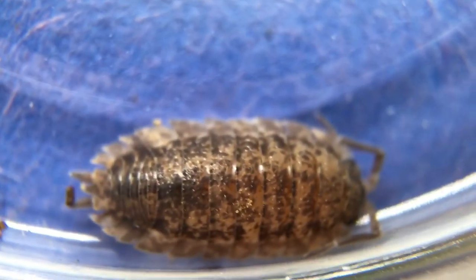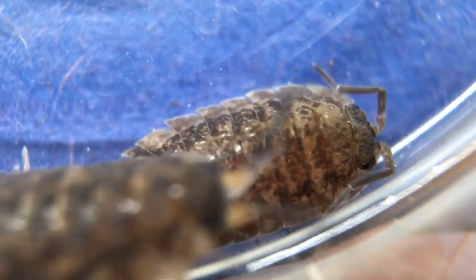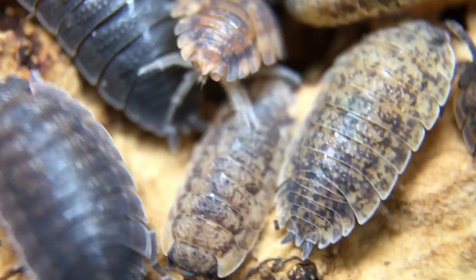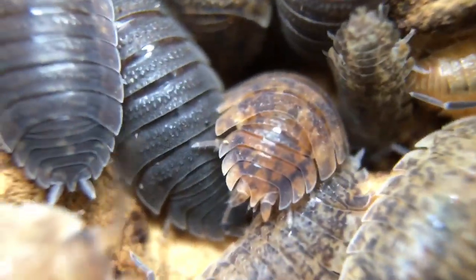Let's take a look at this one as well, if we can get a good shot of it. That modeling is just pretty fantastic. The challenge is just keeping them still. But you can see the variation in intensity, and the amount of color, the amount of modeling in each individual. This one's a lot lighter than the other two that I selected at random. Very interesting pattern and color. It's unfortunate that it's not easier to get them to stay still. Just holding up the piece of cork bark is sometimes the best way to look at the patterning on this individual.